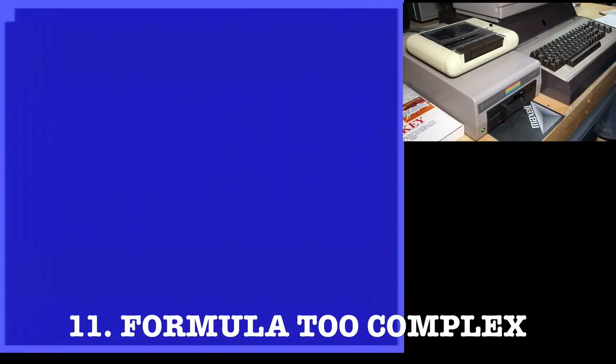Error number 11, formula too complex. This was actually really difficult to figure out. So this is one I had to do some research on to figure out. And the main way of triggering it is to try and do nested concatenation. Here we go. Plus 1, 2, 3, 4.